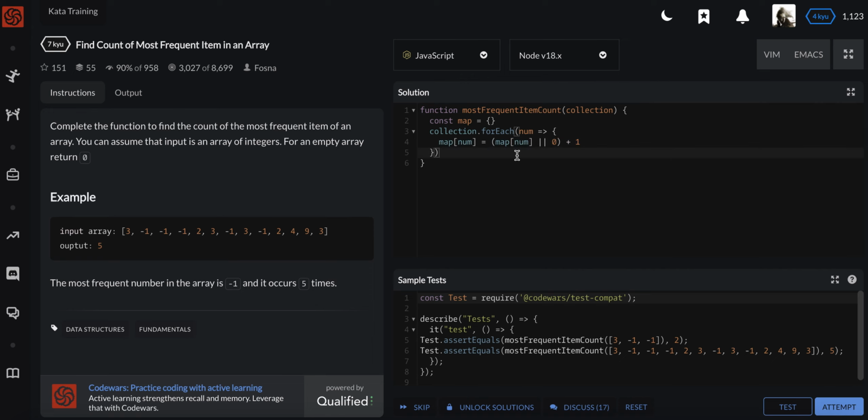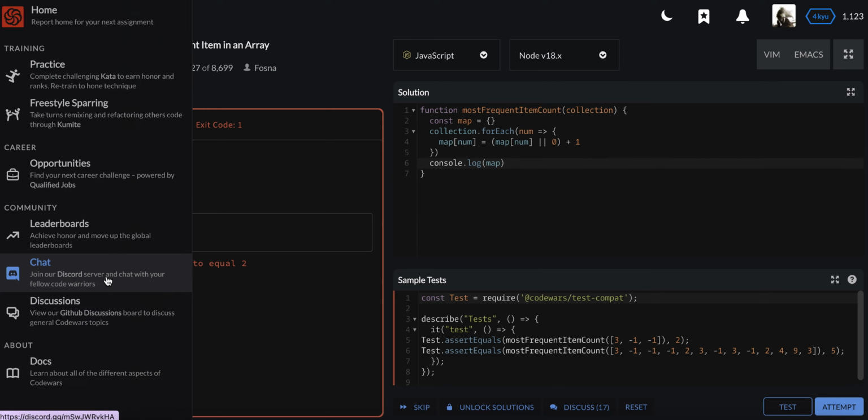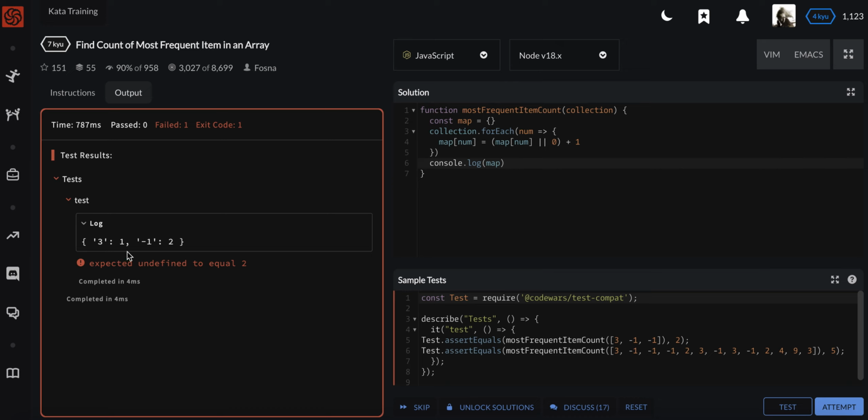It definitely makes this faster and simpler to code out, something that's a pretty common thing that you need to know how to do. So once we've done that, we can just take a quick look at what our object looks like, make sure everything's working. The first example down here, the array is 3, -1, -1, so it's giving us 3 has a count of 1, -1 has a count of 2. So it's working correctly. It's keeping track of how many times each number is appearing in the array.